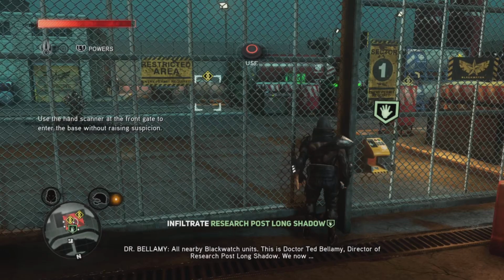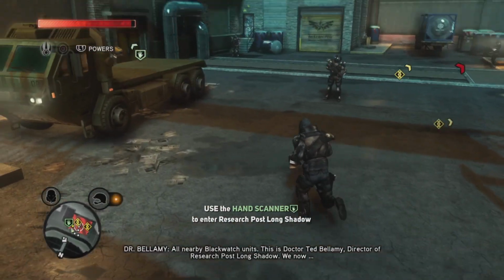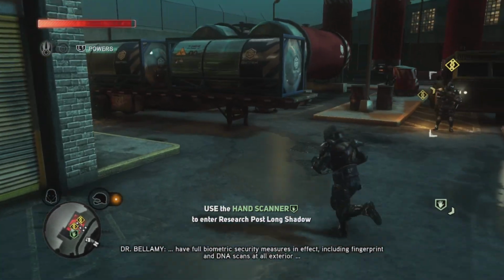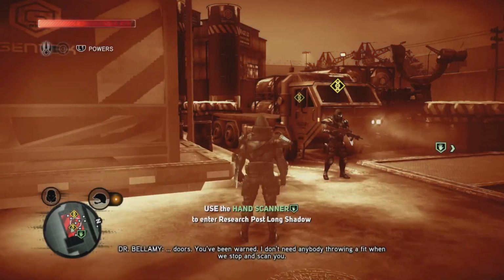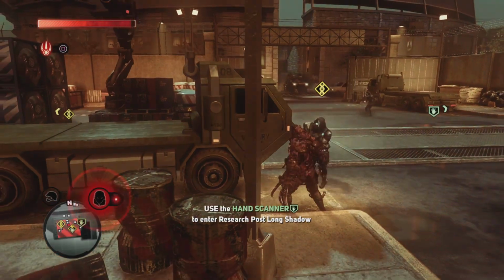All nearby Black Watch units, this is Dr. Ted Bellamy, Director of Research Post Long Shadow. We now have full biometric security measures in effect, including fingerprint and DNA scans at all exterior doors. You've been warned. I don't need anybody throwing a fit when we stop and scan you.